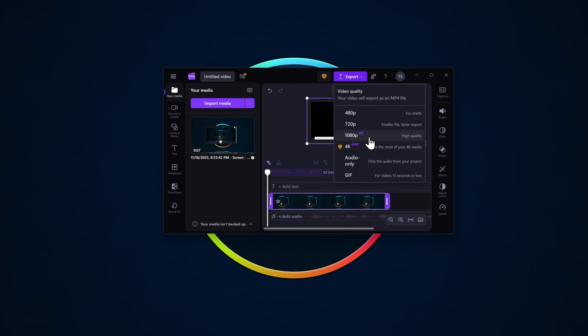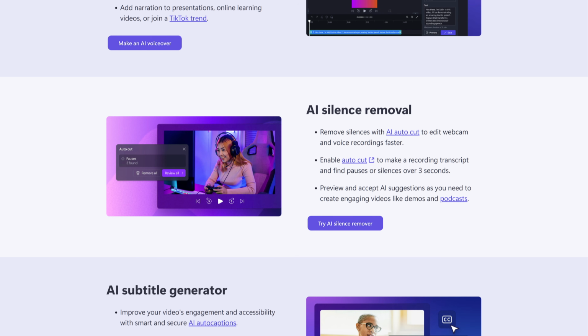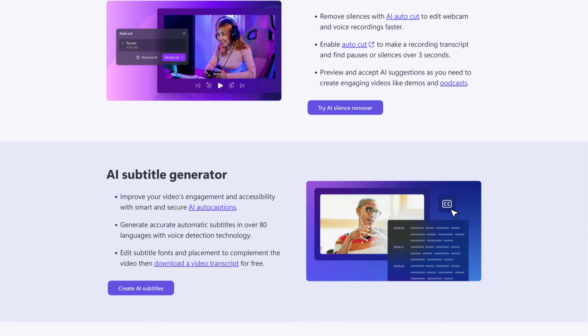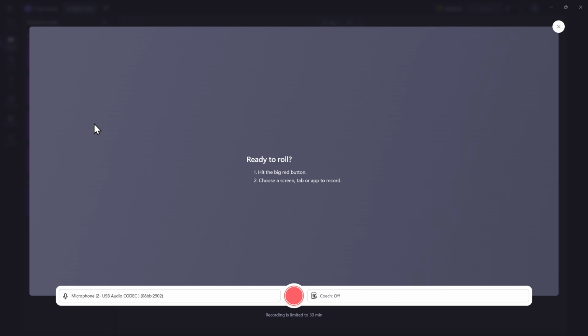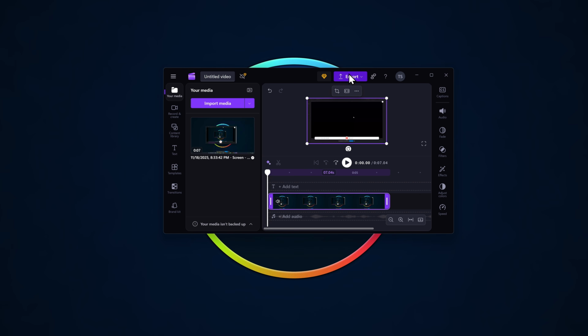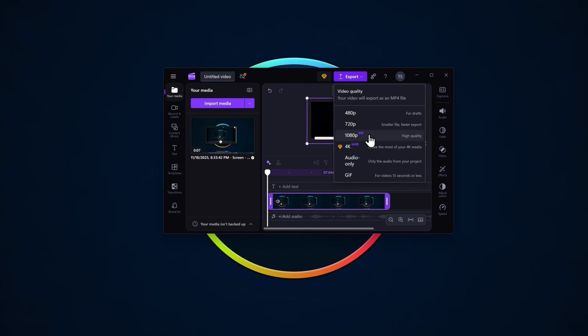The big pro is that there's a full editing software built into Windows, but other things include being able to capture full screens or applications, and having free AI tools for auto captioning, auto cutting, noise removal, background removal, and more. The cons are that you're limited to 30 minutes per recording, and in the free version you can't export higher resolution than 1080p. And there's not an easy record and save as a file option, so the editing aspect can be a bit of a learning curve, especially if that's not what you're after.